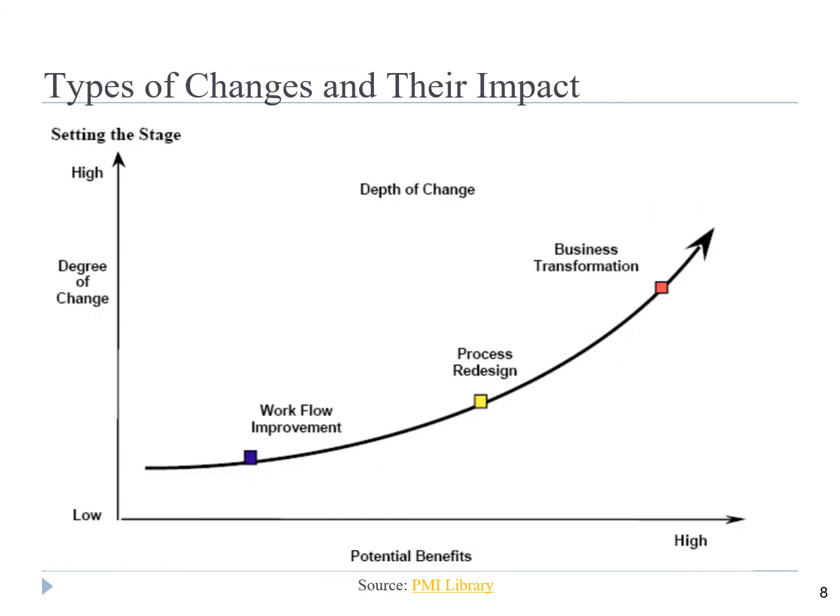This is a nice chart in terms of looking at different types of change and their impact. Starting with the one at the lower left, workflow improvement. That's when you're fine-tuning a workflow process in the organization. Let's say you're changing a few steps in patient checking process. Usually these have some limited benefits, and also the impact on the organization is minimal.